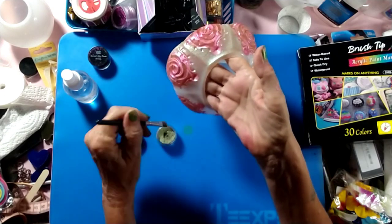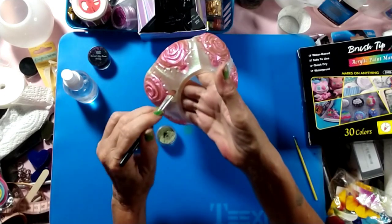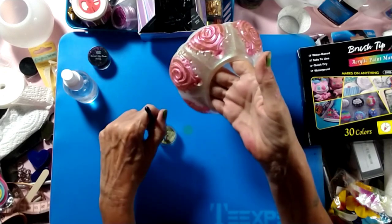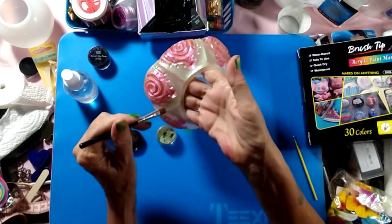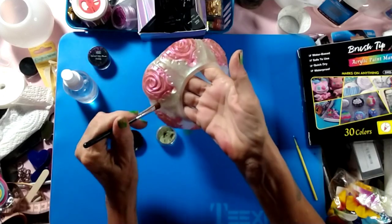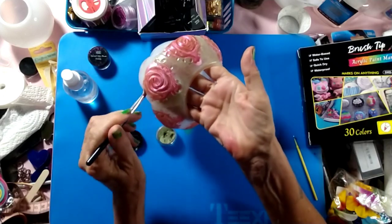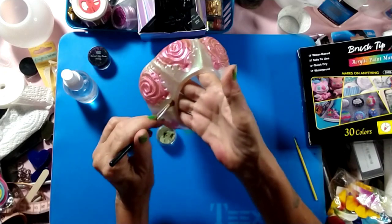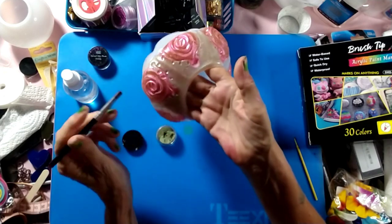Alright. So what colors, a couple of you said you had, somebody said they had a lotus candle holder. What color are you guys going to do it? Maybe get a few ideas here? I don't know.